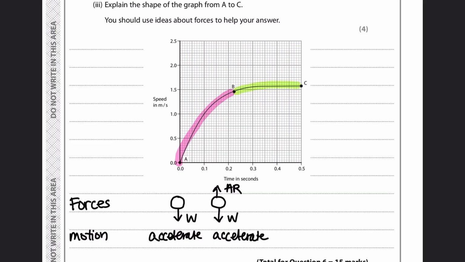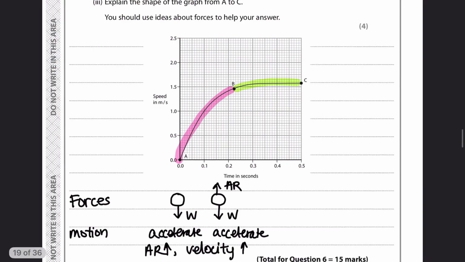The other thing you have to mention is, why would air resistance increase? At the beginning, there's not much air resistance, and now it's increased a little bit. Why would it increase? Air resistance increases because velocity increases. And this makes sense. If you just imagine you're this apple, at the beginning, you're dropped from someone's hand. And as you fall through the air, you accelerate. That's what happens when you fall, right? You accelerate, you fall faster. So the faster you fall, imagine that air blowing up against your cheeks, like that's the air resistance. So the faster you fall, the more that air blows up around your cheeks.